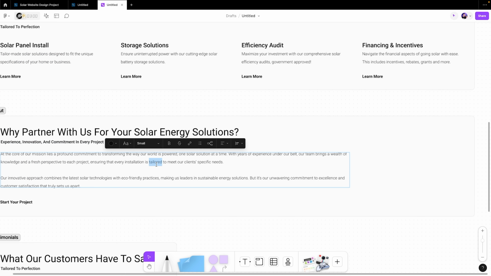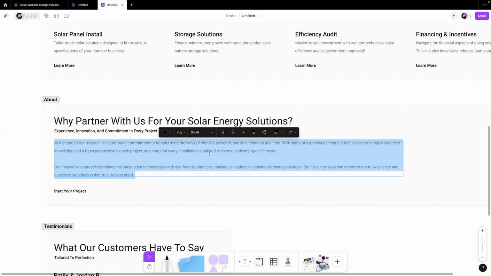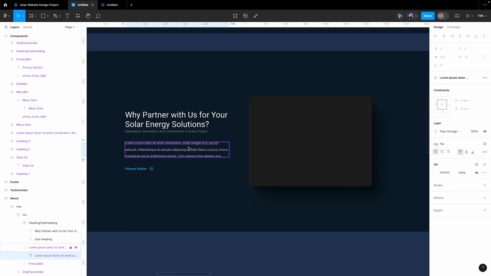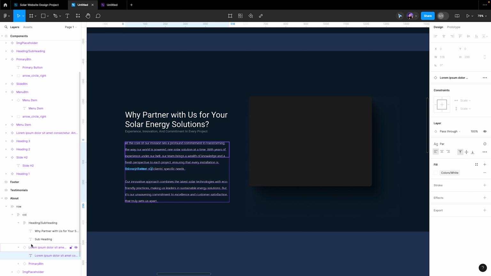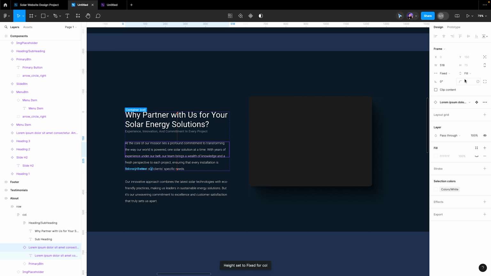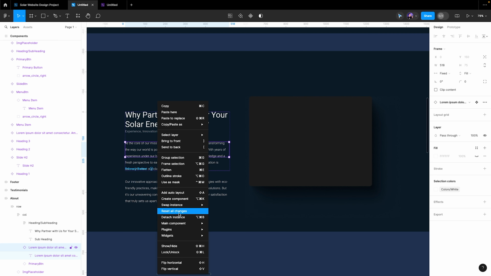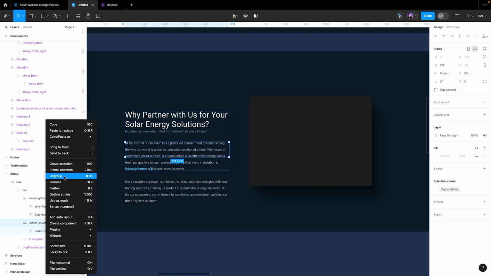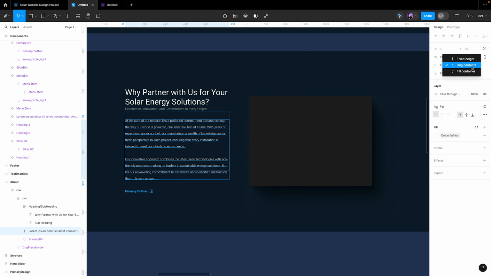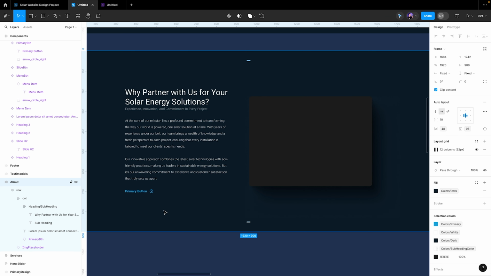Next, let's add the paragraph text. So taking the paragraph text there, let's copy it and let's add that in. And again, now we're going to have that tedious paragraph problem as before with the fixed height when it comes to dealing with that. It just does not work the way it's supposed to, which is very frustrating. And that's definitely something that Figma needs to fix. So let's go and detach that. Let's remove this group. So I'm going to undo that group and change this to hug. And there we go. It's already 10 times better.